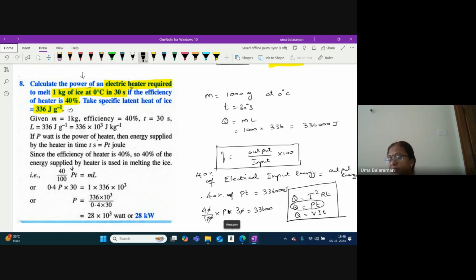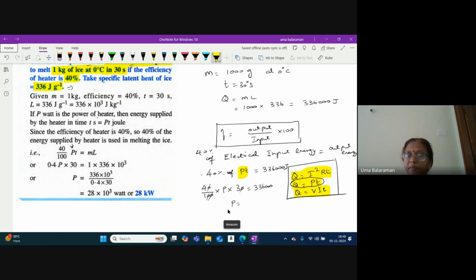This is the electrical energy formula, ma'am. You will study it in that electrical energy lesson. So we can't substitute the other one. This is the input energy. 40% of input energy. P into T is the input energy. You did not use the time. Input energy is P into T.